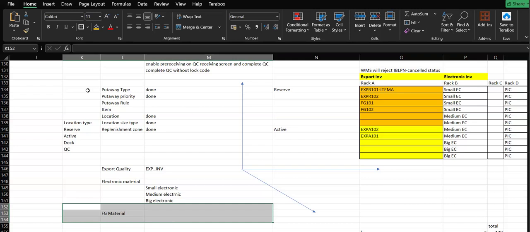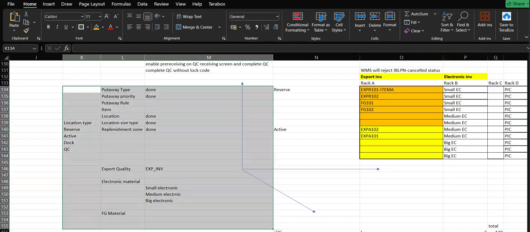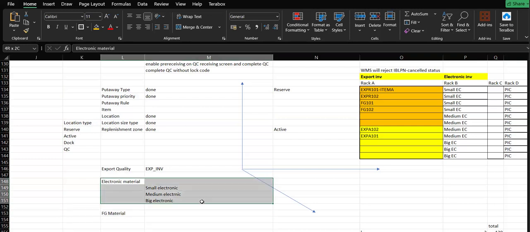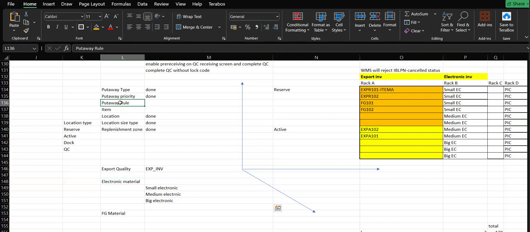So you can go through this session again and try to do this FG material put away. And tomorrow we will see how we can drive the put away rules, where we can customize, and strategize this put away more strongly, or maybe more complexly.